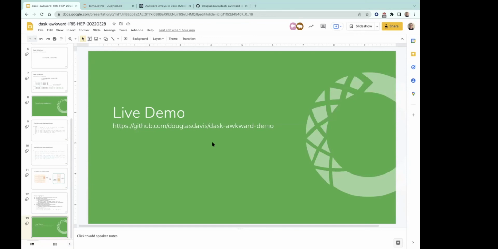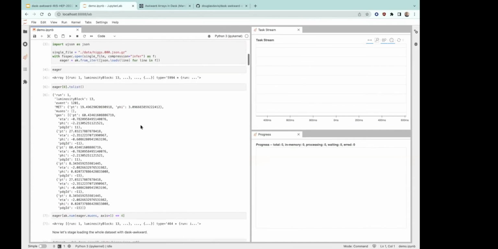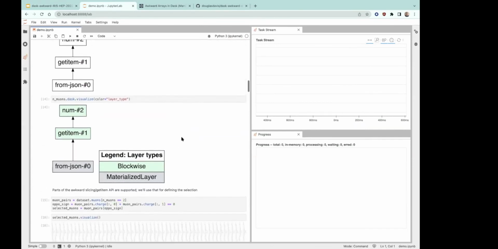Okay, and I guess the very final question is, you have this materialized layer that you were showing in the various graphs. Right now that materialized layer is written for JSON. Earlier you mentioned there's an experimental way to load from ROOT, so I guess uproot Dask.